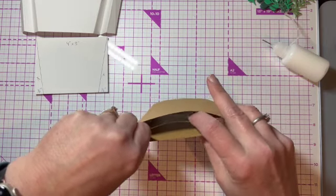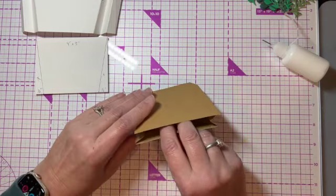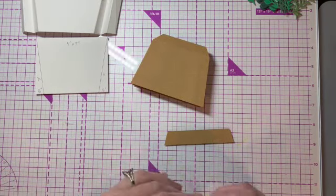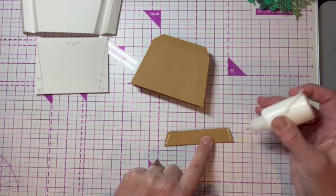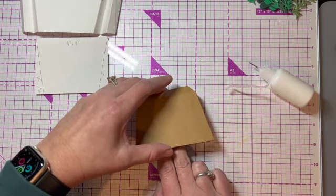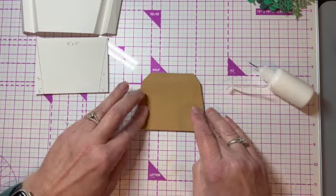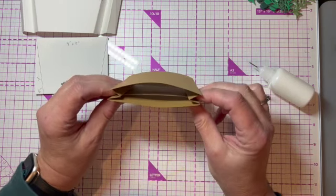Let me try and get it without glue just so you can see. So you can see, you just kind of set it in there like that, and then you're going to push it down and glue it. So I'm going to go ahead and put some glue on there and get it glued down. And it doesn't really matter where you put it or which side you put it on, as long as you get it somewhere so that it'll fold flat and so that you have something to glue your flower stems to. And just like that. So it looks like that once you get the thing in there.